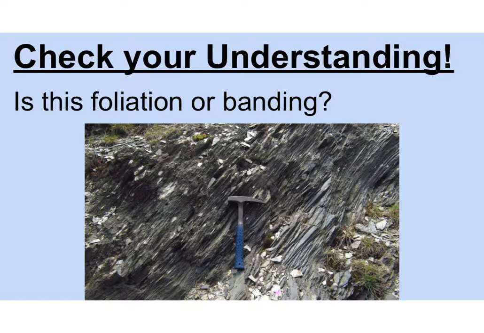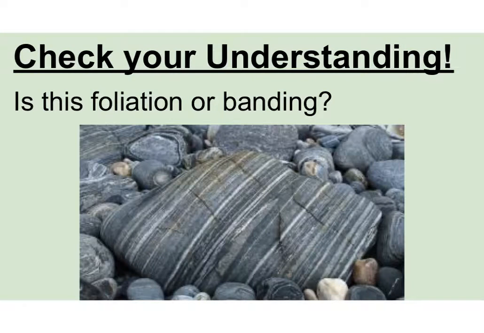Okay, here's a check for understanding. Is the rock shown in the picture foliation or banding? Okay, hopefully you got that right. This is really just foliation. We don't see banding in this picture. If you're not sure what those are, look back at your notes or go back and re-listen to the previous part of the video. All right, here's another check. Once again, is this foliation or is this banding?